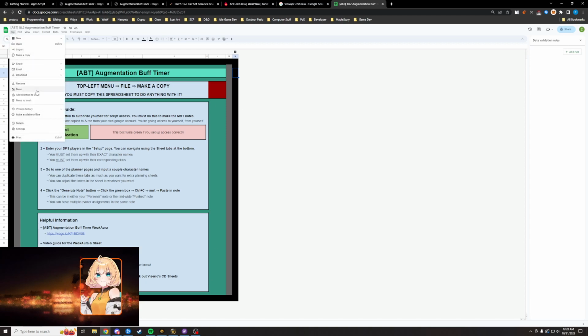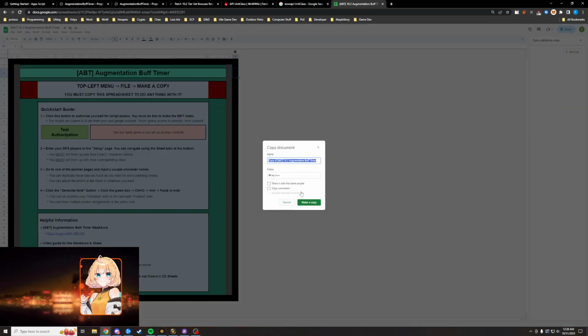So the first thing you need to do is go to file and make a copy. Making a copy, it's telling you that it is copying over the app scripts. This sheet does use app scripts. They're copied to your account. I can't actually edit the app script, so if I ever update them, you have to manually copy and paste it in, or you need to just make a fresh copy of the sheets. And I will show you guys exactly where the app scripts are as soon as I make a copy. So everything looks good. Make copy.